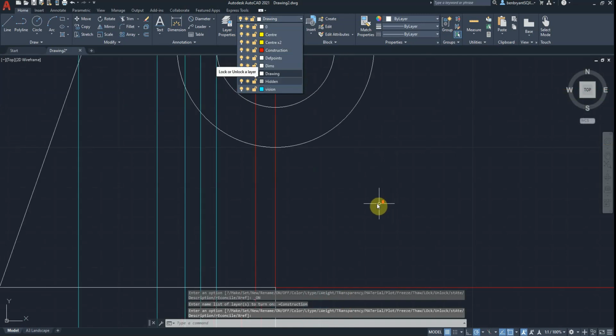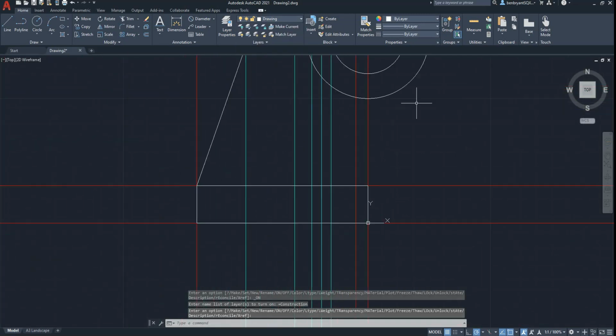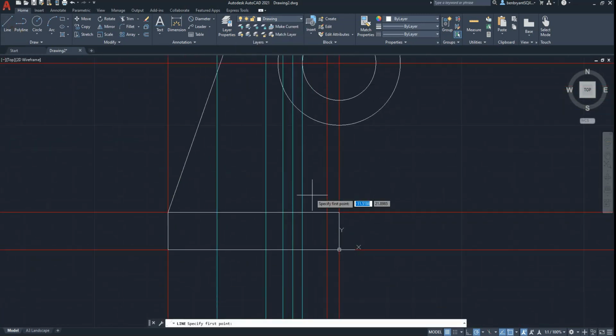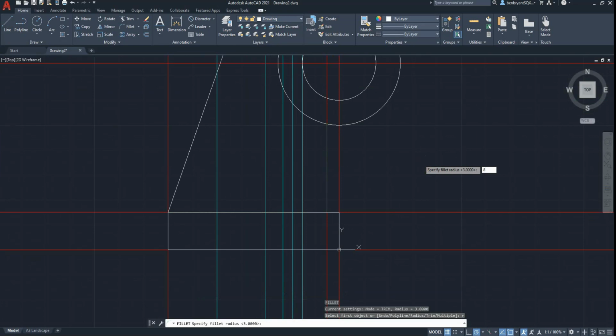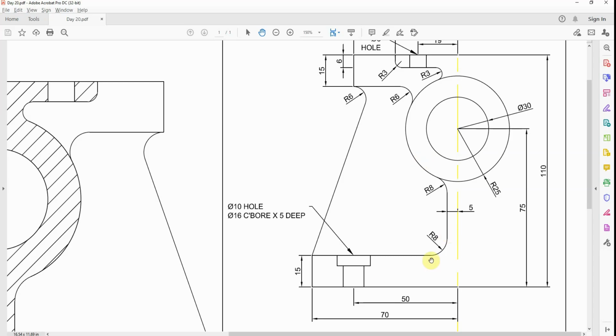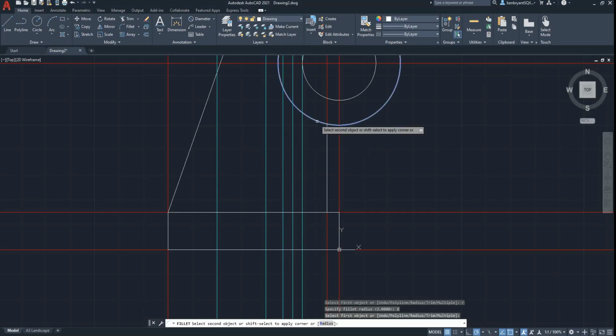So what we're going to do is semi-cheat a little bit here, draw a line from the bottom up to the top, and I'm basically just going to use the fillet tool. Radius in to load up the radius function 8, so they're both R8s, top and bottom, and I'm just going to choose once, because if I put M for multiple we'll have to keep reloading the command. But now that's that section in as well.